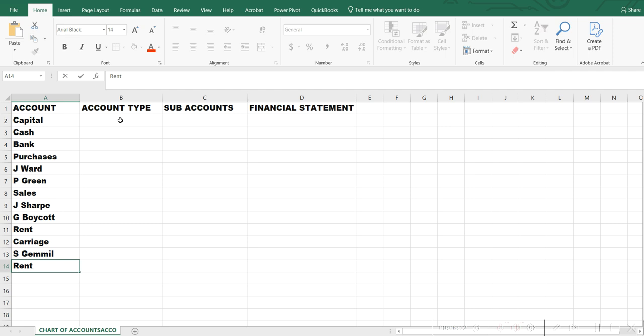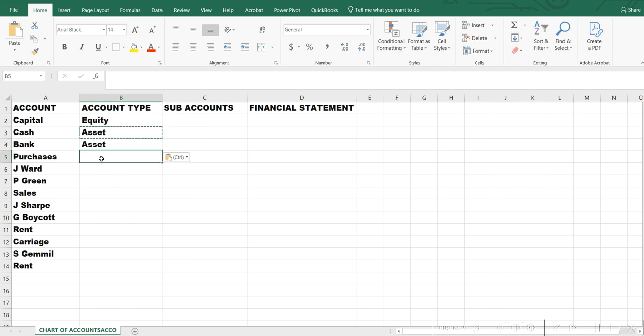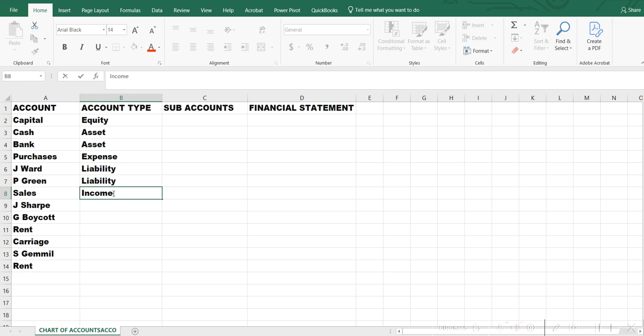What are the account types? Capital, that is equity. Cash, that's an asset. Bank is an asset as well. Purchases, that's expense. J Ward, these are credit suppliers. Liability. Sales, that's income. As I've told you, these accounts are usually grouped into 5 main categories.